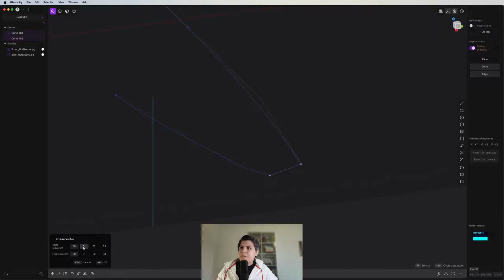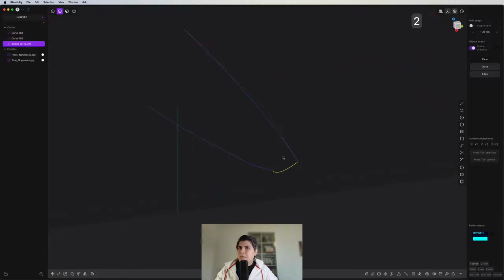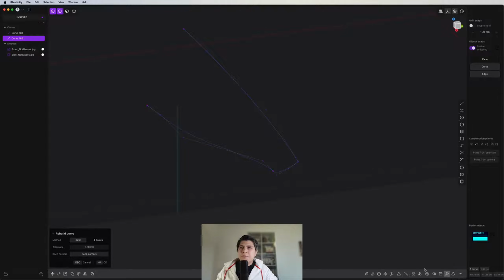The least deformed set is G1 from the end curvature. So this one. So I'm going to accept, join these two curves, and I'm going to click rebuild. Now, number of points, you will see that this is not working. Sometimes this happens, I don't know why. So whatever I do, it doesn't work, but refit will work. So in this case, I will just pull the tolerance low, and accept. And now, when I rebuild it again, it will work.